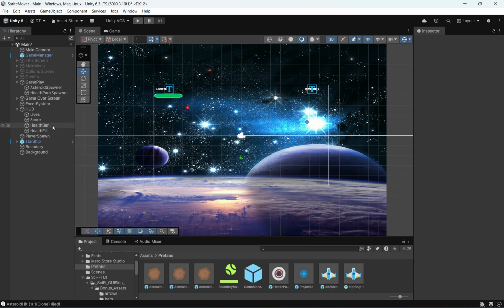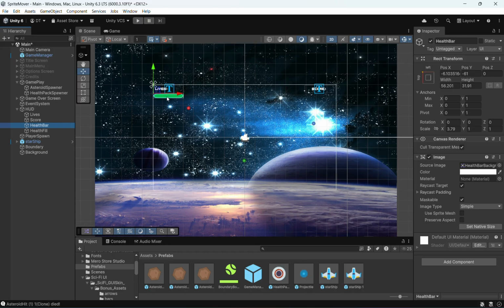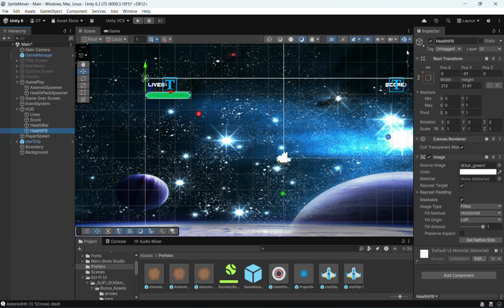And we can see here I have this one anchored to the top left. This will be for the actual health bar, this green bar. And then there's an actual health fill. So the health bar's green overlay, sorry, the green overlay on top of a blue bar. So as it depletes, you can see how green it is, and it'll start scrolling from right to left. And we have that anchored in the top left.